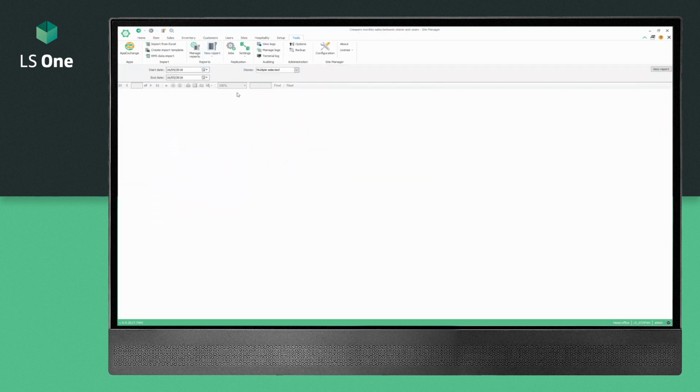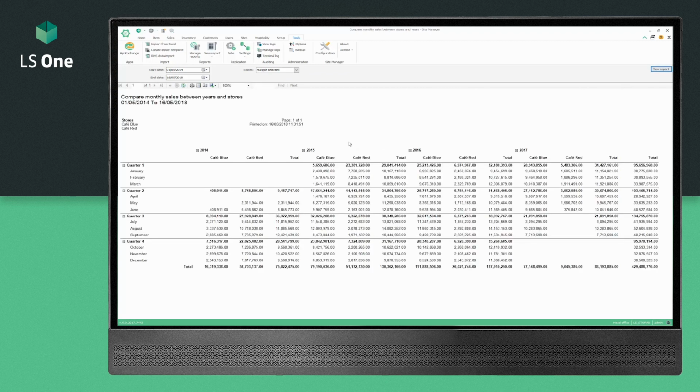We've decided to show you how to create a report that compares sales between months, over years, and stores. I know that in this database I have data since 2014, so I want to compare all the data I have. So I choose May 1st as my start date parameter, and I choose today as the end date parameter. I have two stores in this database, and I want to see data for both of them. I press View Report, and the report is generated.